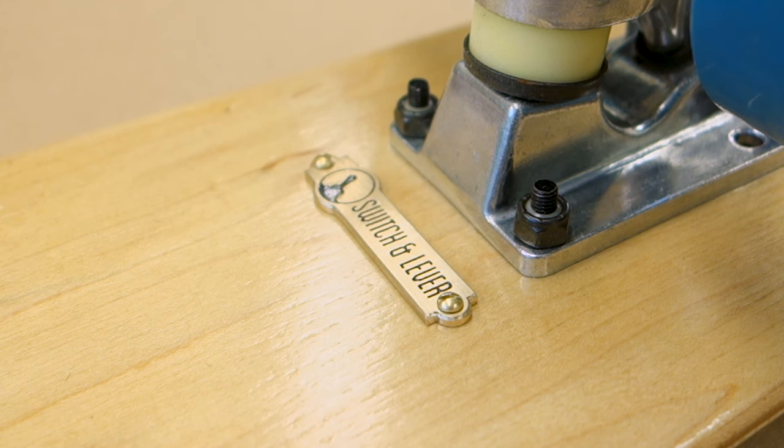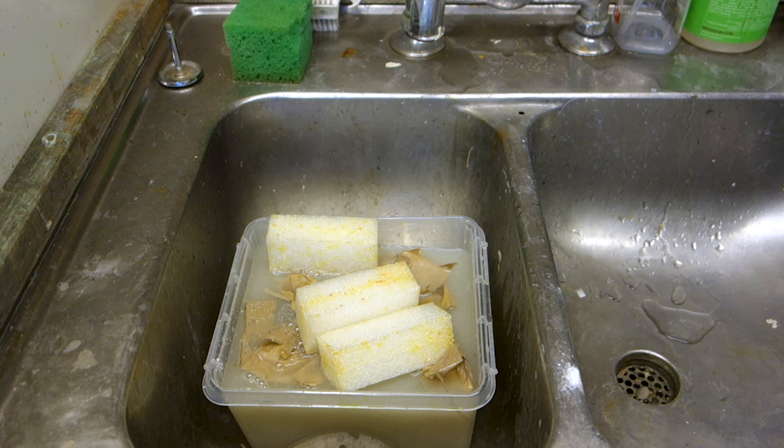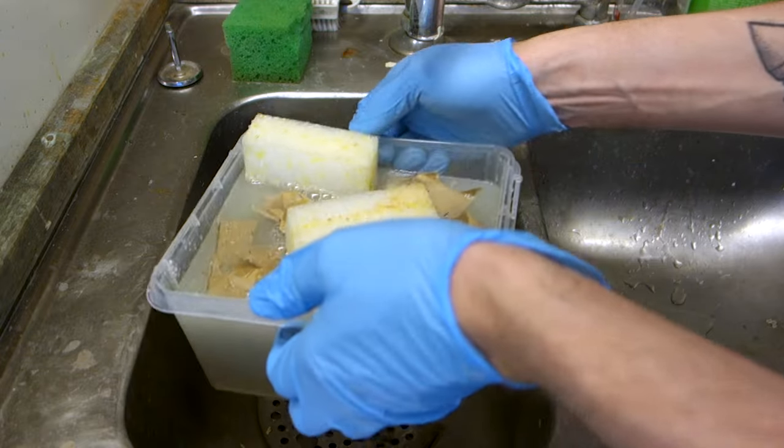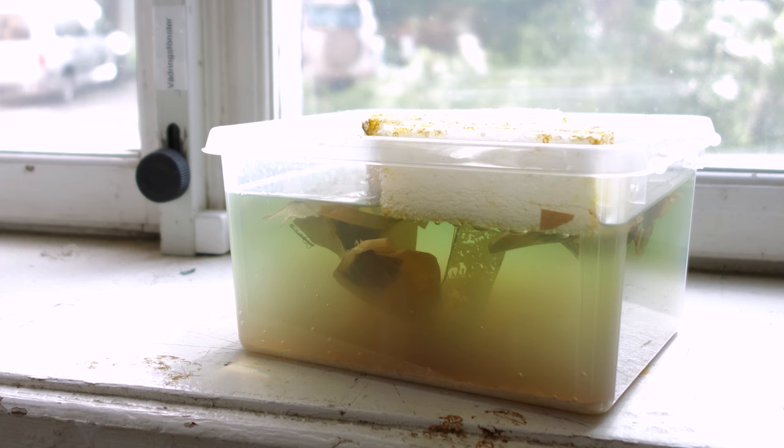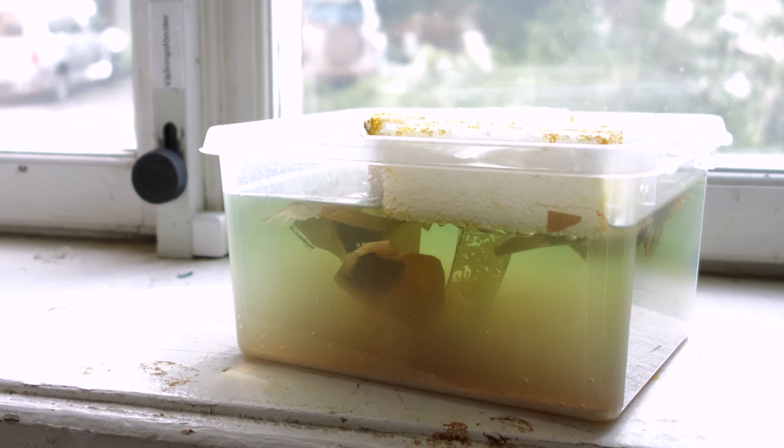Back to the final point of the video, remember the copper contaminated water we put in the window? If you have the patience, simply leave the container in the window until all water evaporates and leaves only the solids at the bottom of the container. If you don't have the patience, you can boil off the water in a glass container as well. Don't use metal in case of remaining acid.